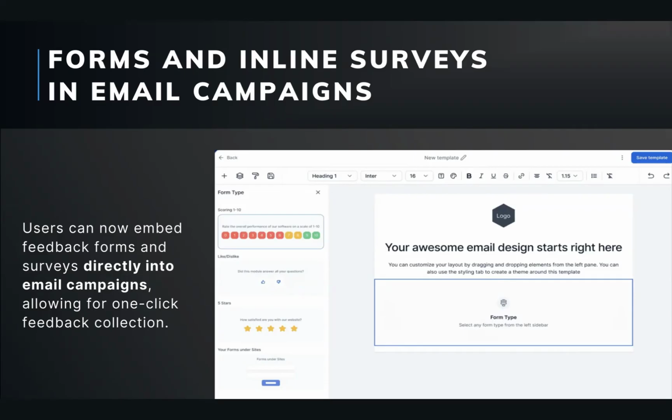I believe that your marketing will improve with the more feedback that you're able to collect. So this is something that you can start using right away inside of your email builder. This is only available inside of your email builder as a template. This is not available directly inside of the workflows where you can send out emails. This is only inside of the email campaign builder. But yeah, this is cool. I'm excited about this. I think this is going to have a lot of really cool use cases for us as we start to implement this.